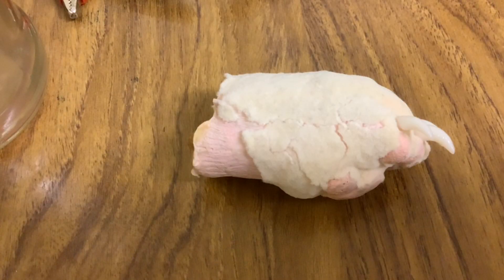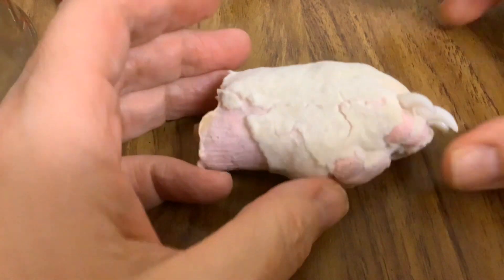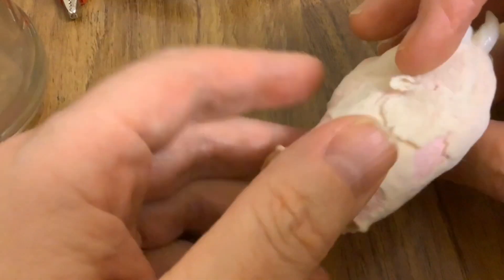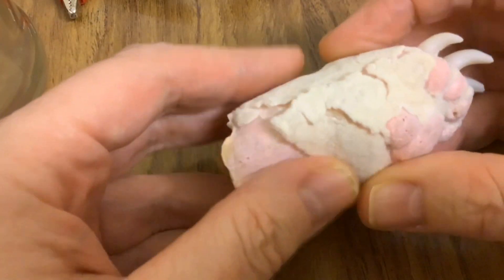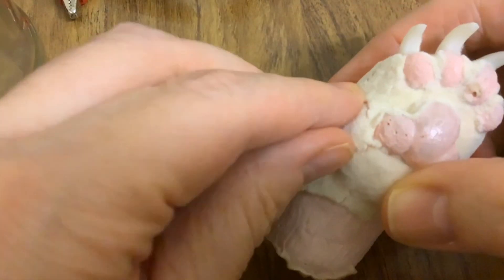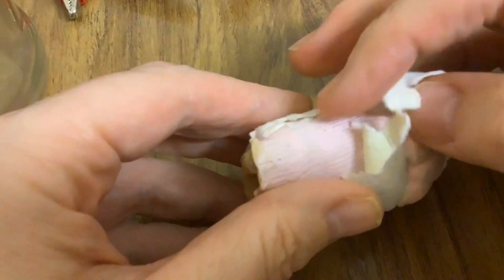The final problem was using acrylic adhesive on top of latex to flock it. The acrylic adhesive is very stiff and very hard in comparison to latex, which is completely flexible. This is what happened over time — as you flex the latex the adhesive cracks and the flock just comes off with it.